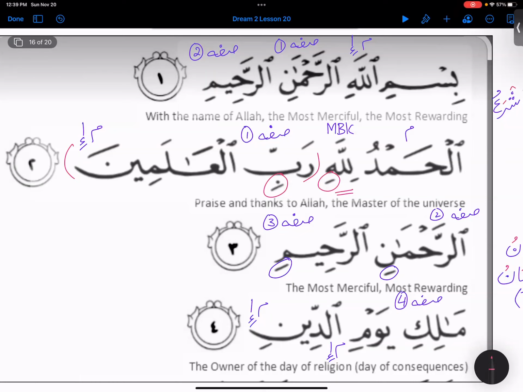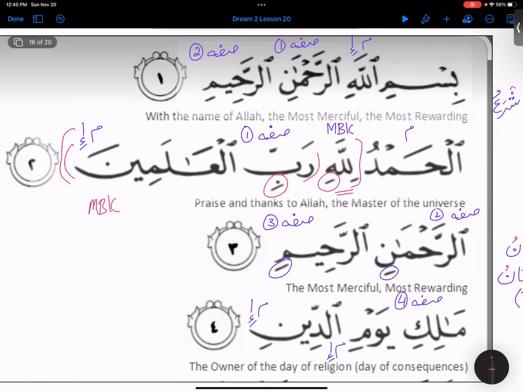Exactly. Right? SubhanAllah. And Sister Rahat, can we use it as a khabar? Which one? Rabbil Alameen. Basically, the whole thing. Lillahi Rabbil Alameen, if you want to call it Shibh Jumla Khabar, because they are one Shibh Jumla bucket, Khabar. They are connected to each other, right? So you guys can say Shibh Jumla Khabar if you like, use this term. And the whole thing is basically MBK over here.